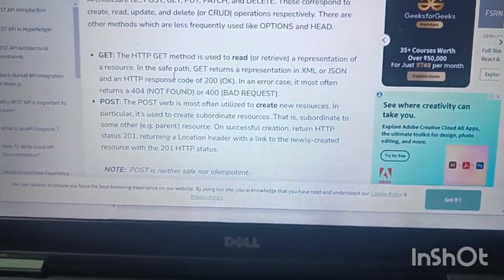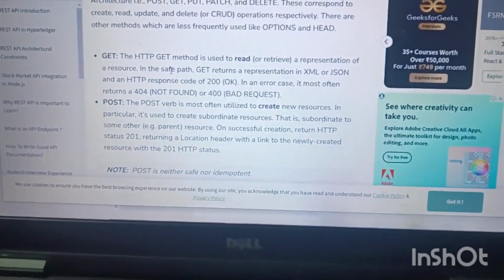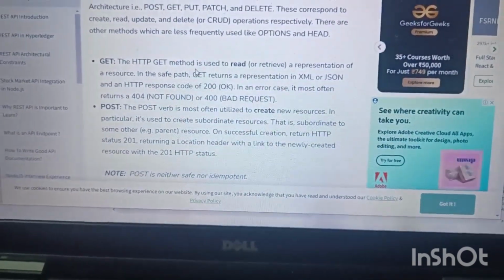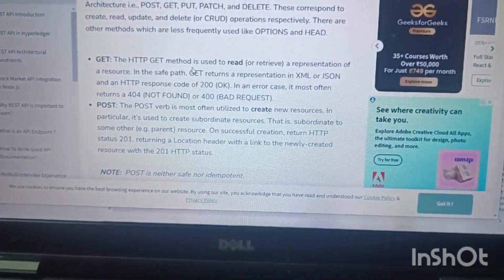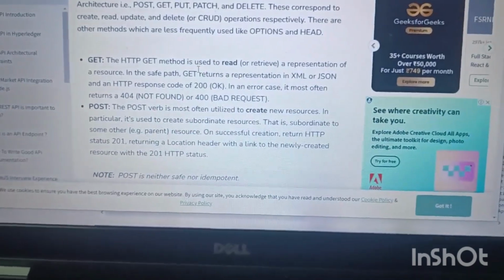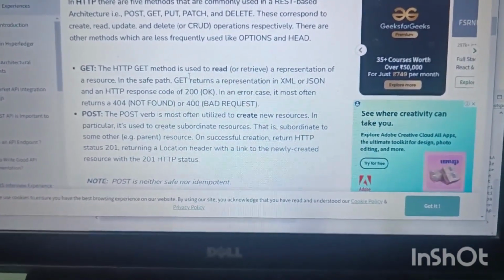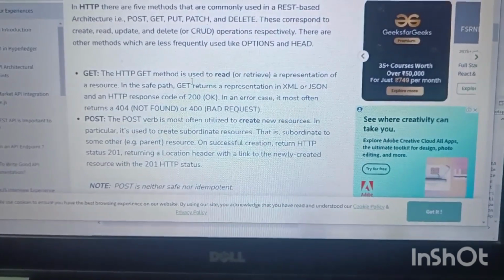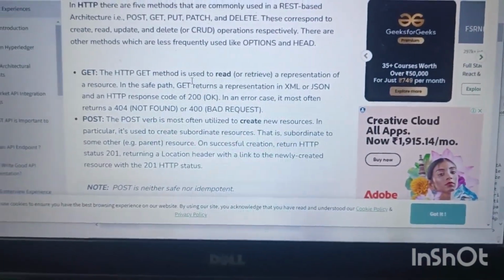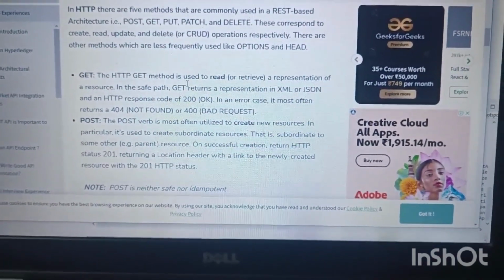Get mapping is the HTTP method. Actually get mapping is used to read the resources.